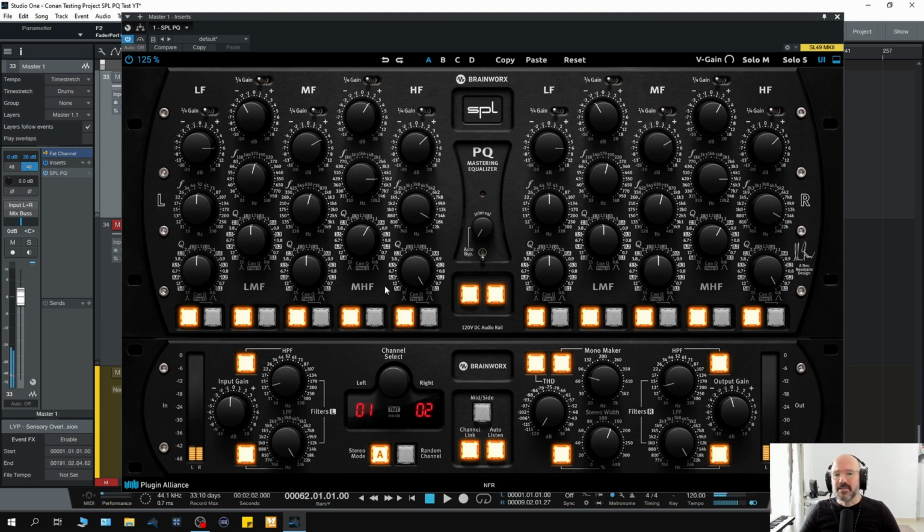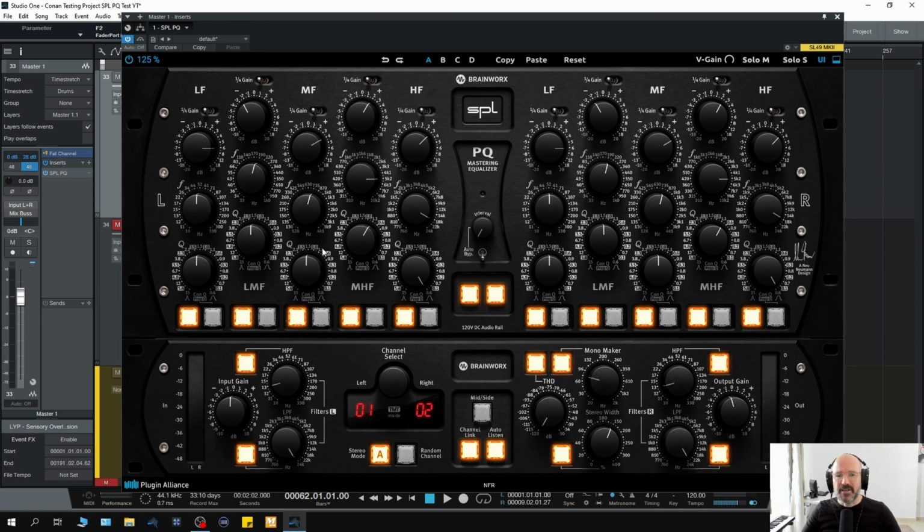I don't want to make that comparison, but it is how I remember the PQ. It's very subtle. Obviously, I've got it at quarter gain here, so don't really pay attention to these at all. SPL stuff tends to have a very smooth, warm, rounded feel to it. The Pasek, which I use quite a lot on low end, around 50 to 60 on that, is for me one of my favorite in the box EQs, and the hardware was as well.